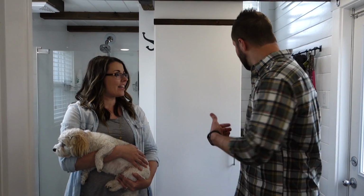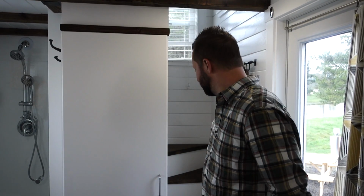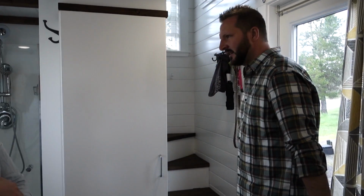Yeah, great. So under the stairs, one of the things that we didn't want was stairs that come down in the living room, just because for us they didn't really serve a purpose. The only people using the stairs pretty much are us. And so we wanted to keep our living room as big as possible. And Katie happened to stumble across a blog that had this kind of design for stairs. I've never seen it in another house, but the designs were out there, and we gave it to our builders, and they're like, yeah, we can do it. I think they had to increase the footprint by a foot.